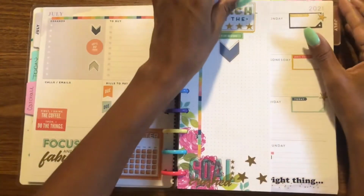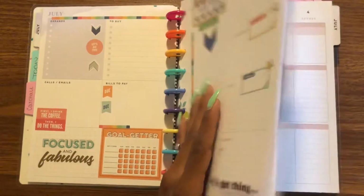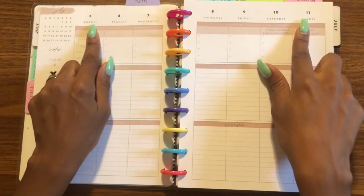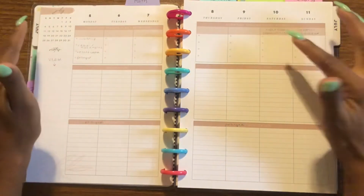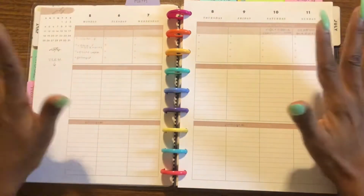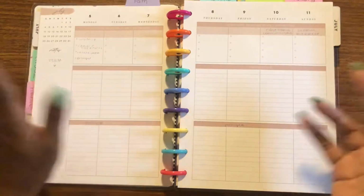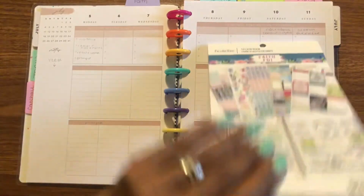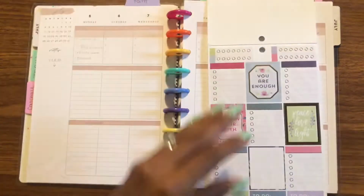So let's go ahead and get into this faith planner. We're going to be planning the week of the 5th through the 11th. And as you can see, I've already kind of pre-planned in here where I want everything to go. I did do a talk through on how I wanted to set this up. But as you get down to the nitty gritty, sometimes your plans change and you put different things in it.